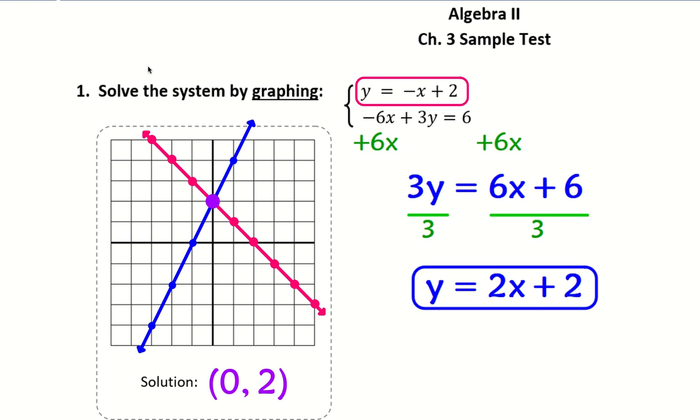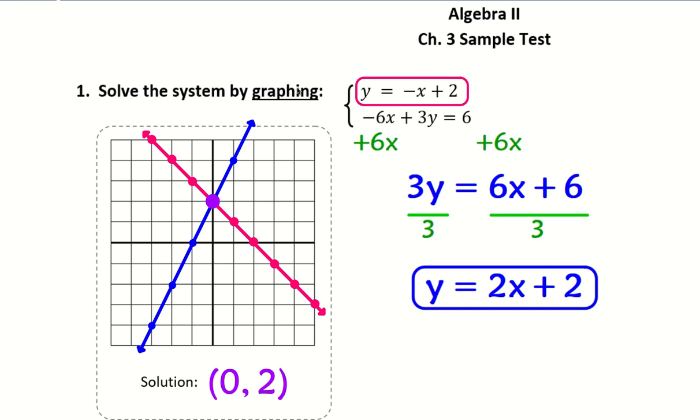But anyway, number 1. By the time we were done with this whole chapter, this method almost seemed prehistoric or out of date, you know what I mean? Because after we learned the graphing method, we learned the substitution method and the elimination method, which were pretty much objectively better, right? More reliable overall. But I still want you to do number 1 by graphing. So I don't want substitution.